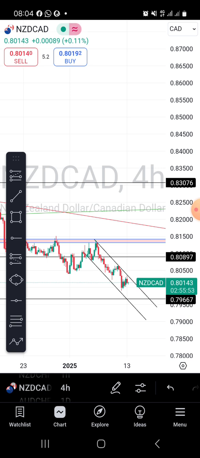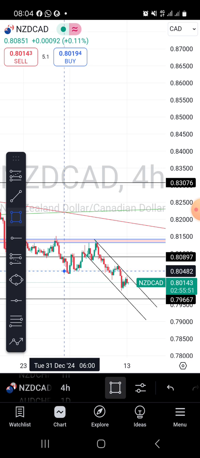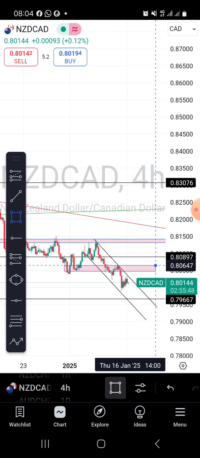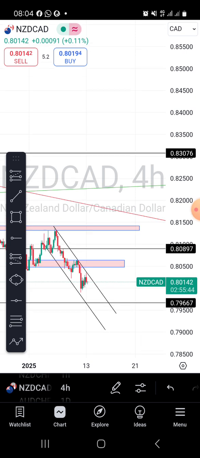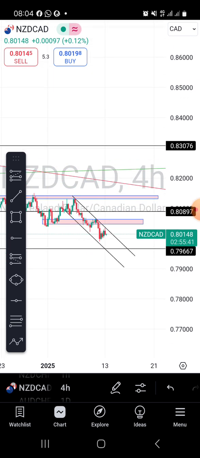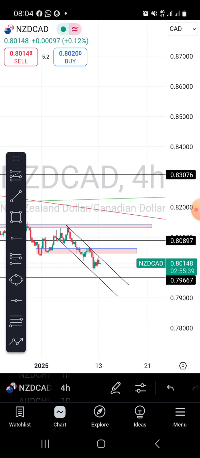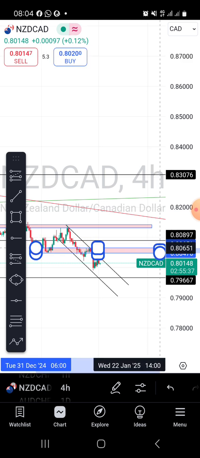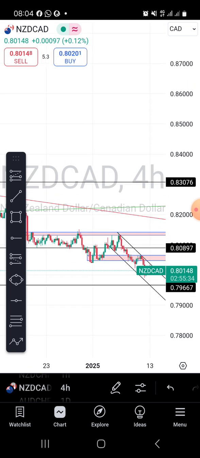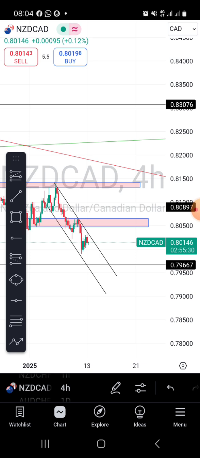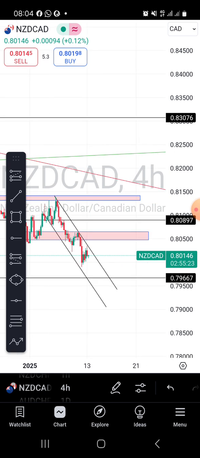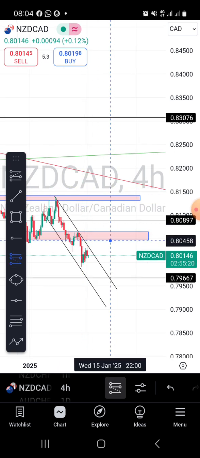We can still expect the market to retest this zone properly. It might and might not happen. However, I will always update us here on the WhatsApp group for a possible entry or when the market is ready. Okay, that is that about NZD-CAD. Our possible entry too should be here, around here.